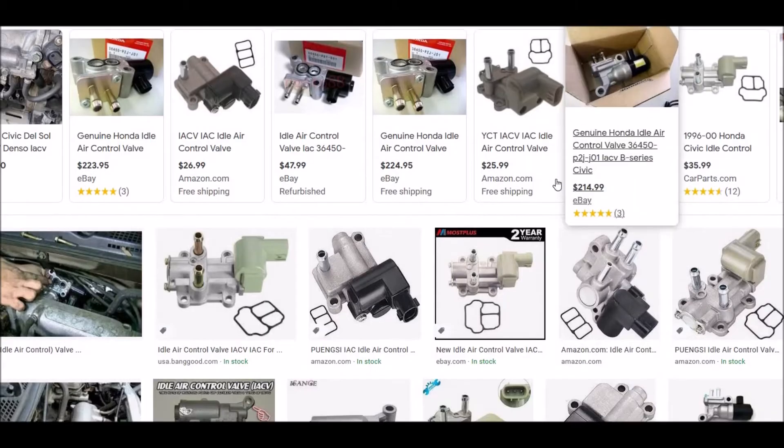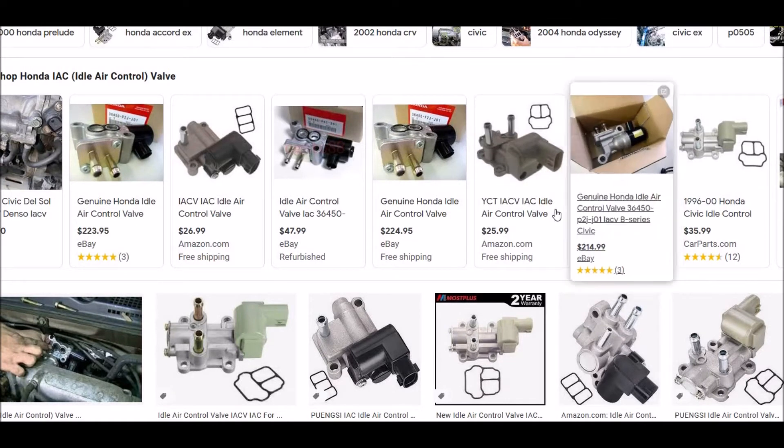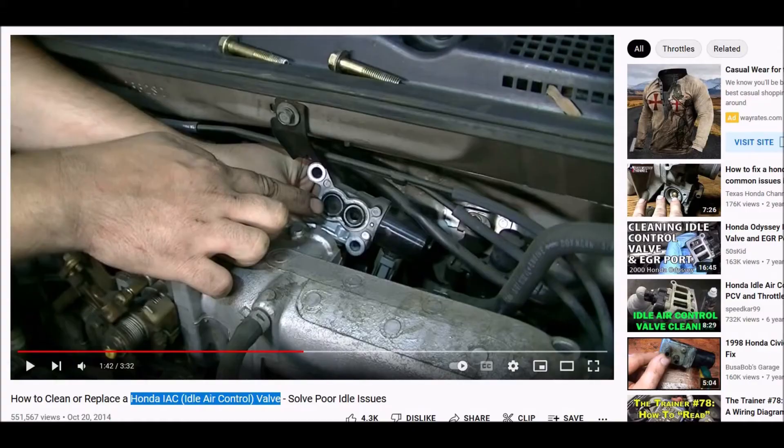And so what does this look like? Well, it's just a little valve. It sits on the top of the engine, usually in the back towards the firewall. And quite commonly they become clogged up. Here's an example of an older one. They have little screens inside of it. If you take them off, quite commonly they become clogged up and you can clean them up and put them back together and they can start working.